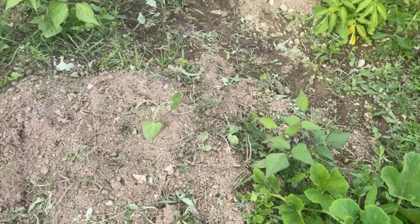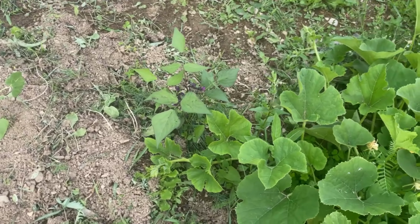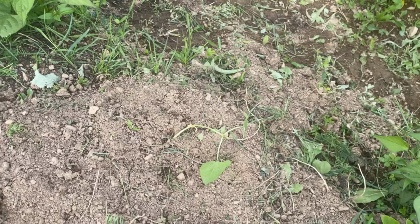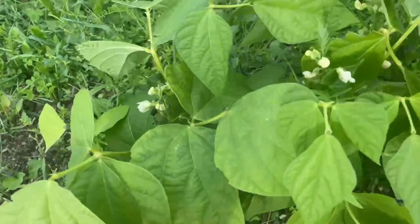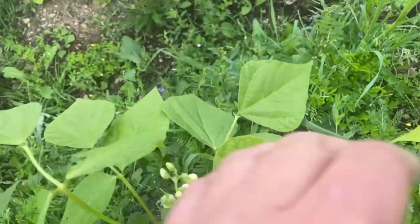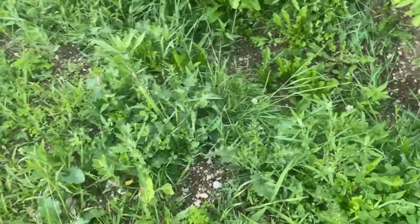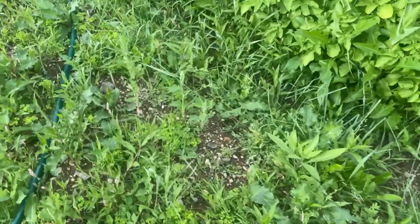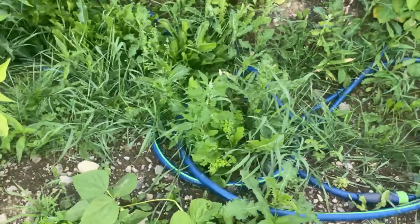Here is an aisle where I had beans all over the place. I had to come and weed this one, but I had some purple beans or burgundy beans or whatever they are. This is a yellow bean that I transplanted from inside. Some more purple. I might get a few beans here soon. I got the flowers, and usually when you get the flowers, you get the beans not too long after. But look at the weeds. I mean, it's insane. A couple of beans here and there, but here it's mostly weeds. Couple of beans here, couple of beans there.